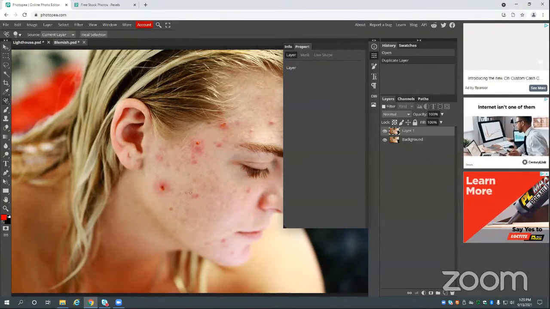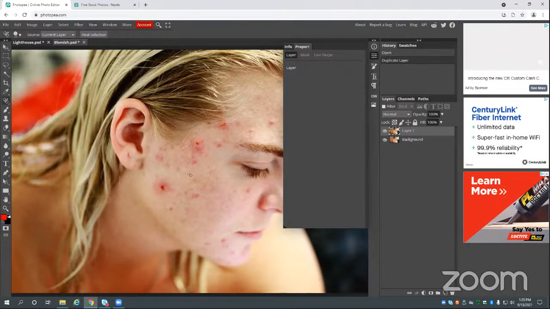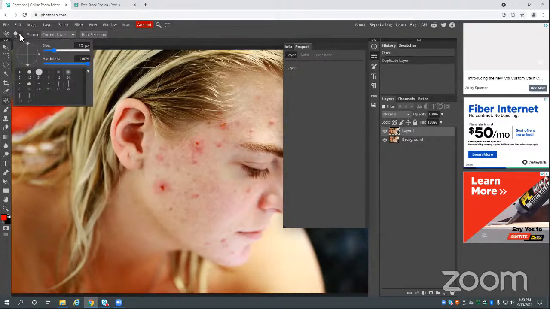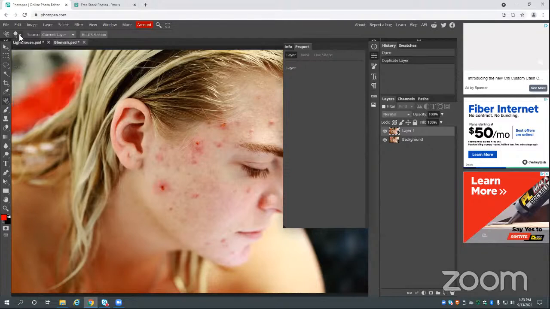And let's see here. A general rule of thumb is you want your brush diameter, that little circle, hopefully you guys can see, you want it to be a little bit bigger than the blemish that you're working with. You can change that size up here on the options bar by just dragging that size bar, but I prefer to use the bracket keys.